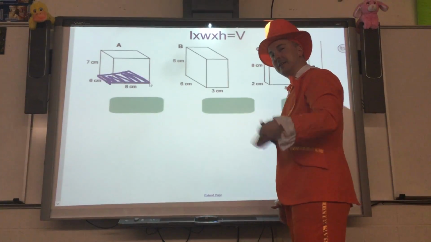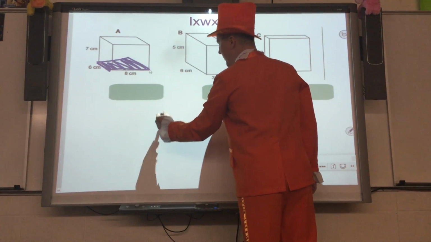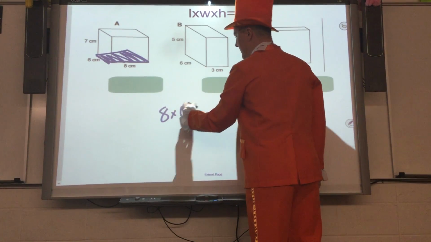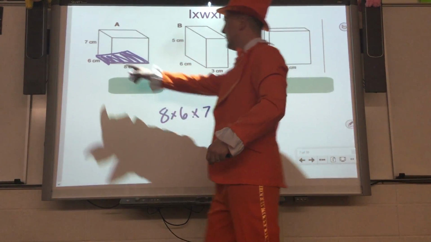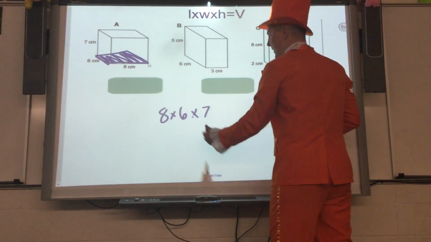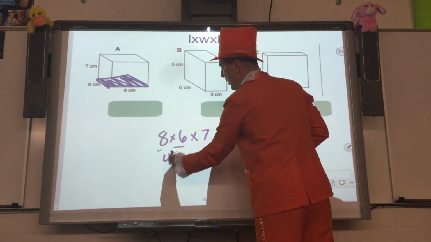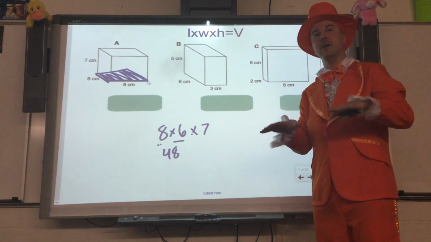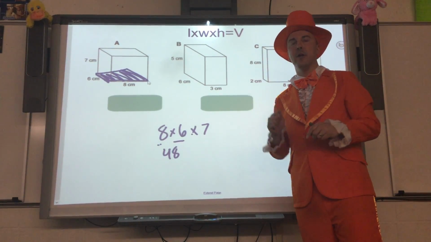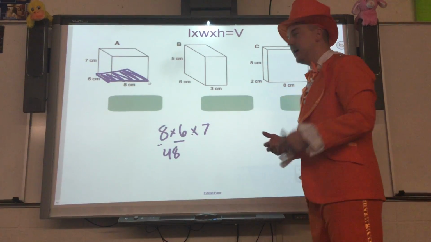Now that's important because as we go along today, length, width, and height, 8 times 6 times, well, how tall is it? It's going to be 7. That gives me 7 right up here. If I know that this is 48, this is going to help me immensely when I get to my next steps of problems, because they're going to give me the area of the base, and then I have to figure out how tall it is, or I have to figure out the volume based on that.